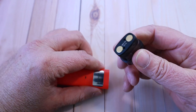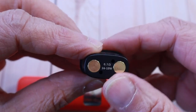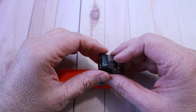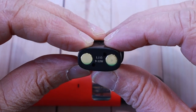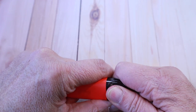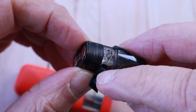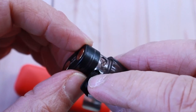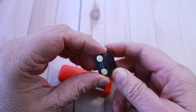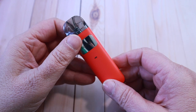There's the pod — no magnets or anything, just a click fit. You can see it's 0.7 ohm, rated for 16 to 19 watts. Incidentally, the battery fires up to 20 watts. When you put the 1.1 it fires from 9 to 12 watts, so the chip reads the coil and gives you the right wattage. The pod fits very well. The filling is straightforward — there's a bit of rubber you pick back, it opens up, there's a small droplet hole for liquid to go in and air to come out. I haven't experienced any leakage, even when left sitting for a while. The connection is very good.